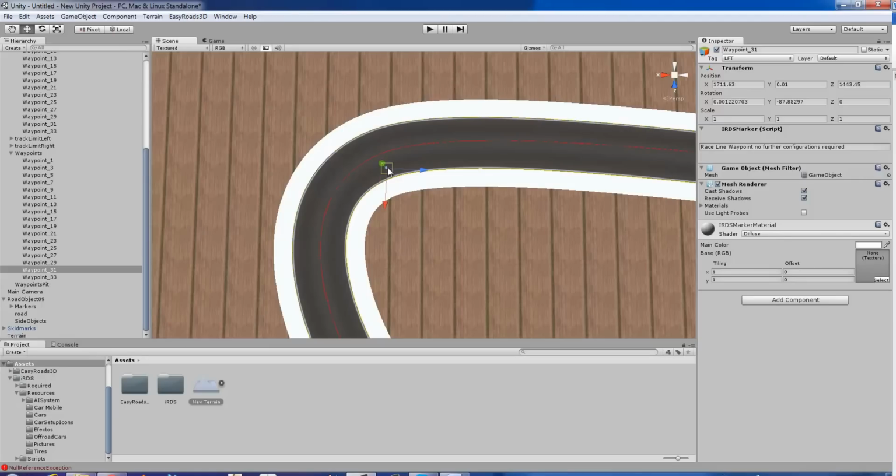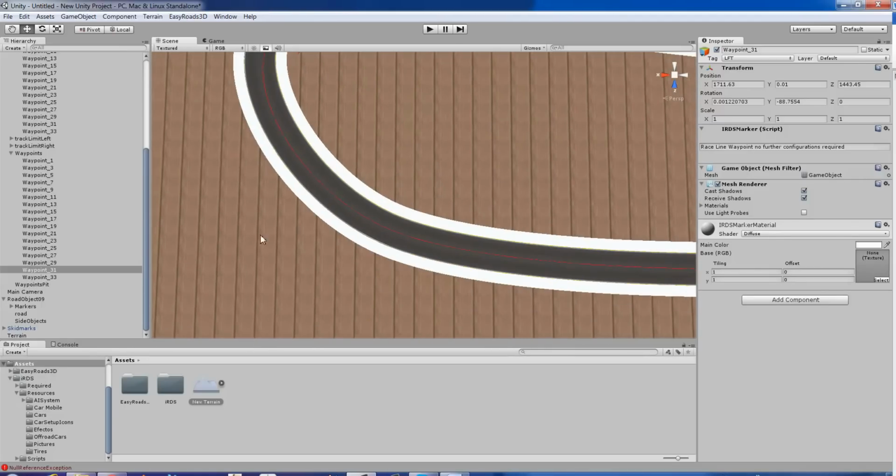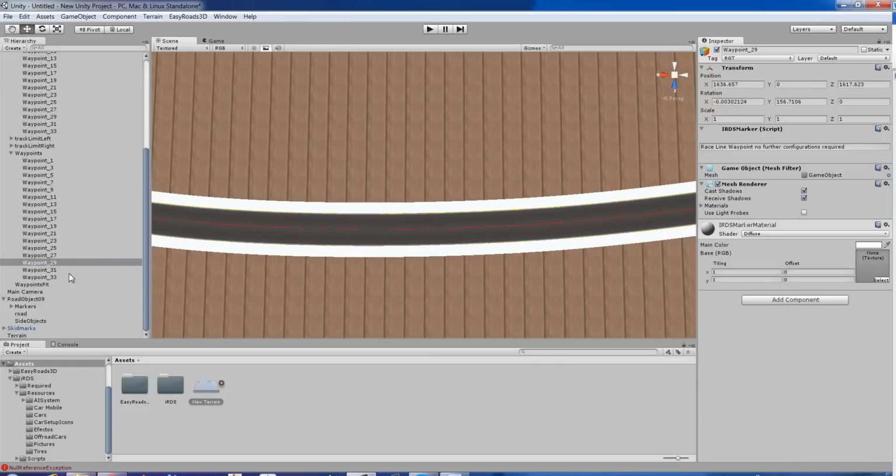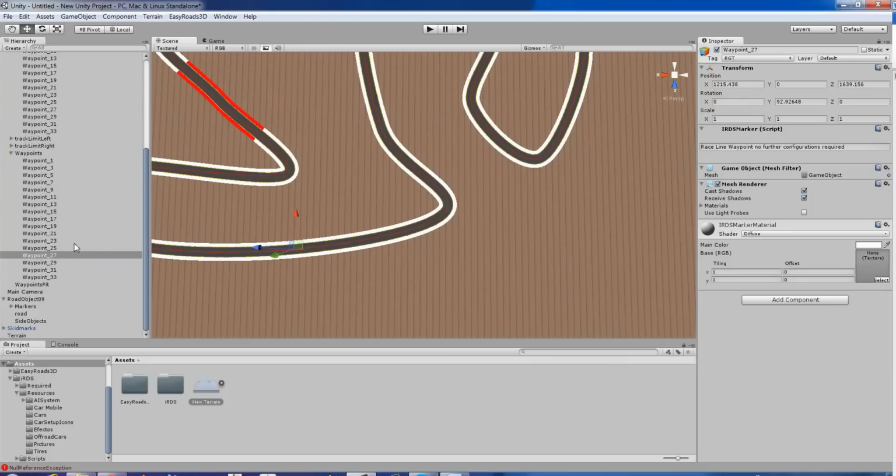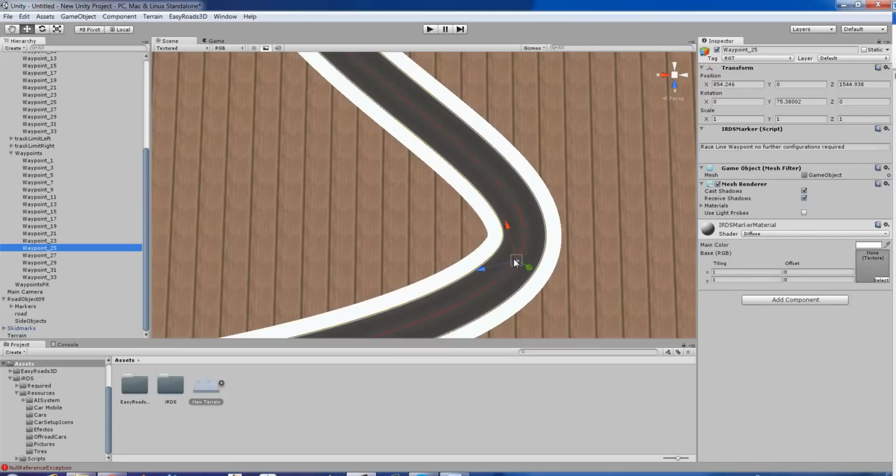That's how this works. We are going to move a few more. So let's see. Let's move this one over here.